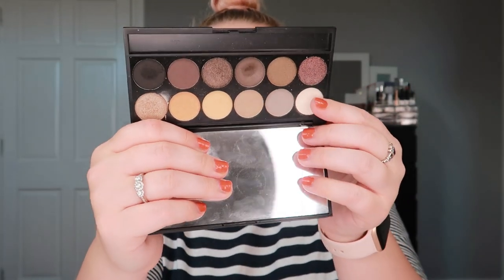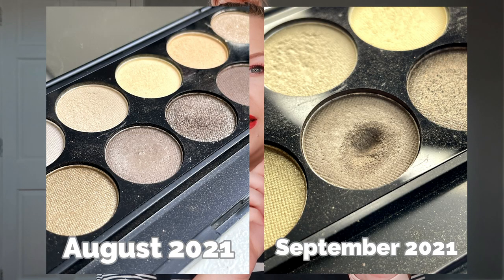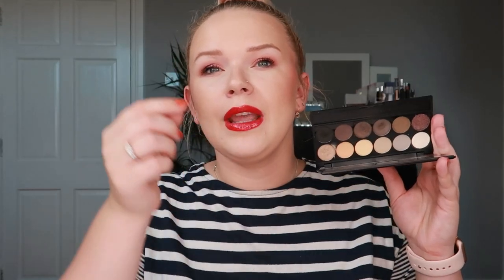The last shadow I had in my rotation was from the Sleek Makeup All Natural palette. I rolled in shade 9 and this is what that shade looks like — as you can see I have a very, very good dip. The way I've been using this eyeshadow is as a liner — I line my upper lashes and my lower lashes with it. I love this eyeshadow for that because it's the perfect cool-toned brown that doesn't close my eyes off as much as a black would, but still defines my lashes really nicely.